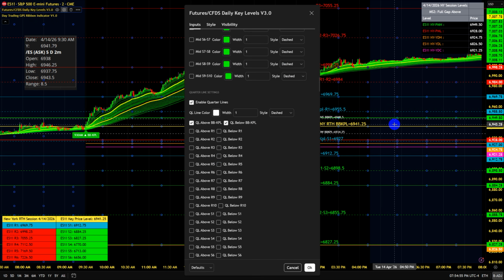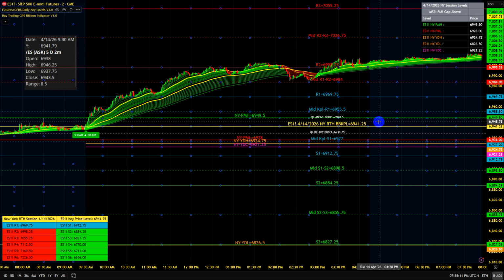Again, if you're trading the contextual levels, you just use that section and select the tight stop loss, and then it will print the stop loss and display it on the chart along with the take profit for the contextual level. You can do the same thing with the QL above. The QL above is going to be your tight stop loss on any bearish trade from any main key level. So, for example, if you had a bearish trade from R1, QL above R1 would be your tight stop loss.